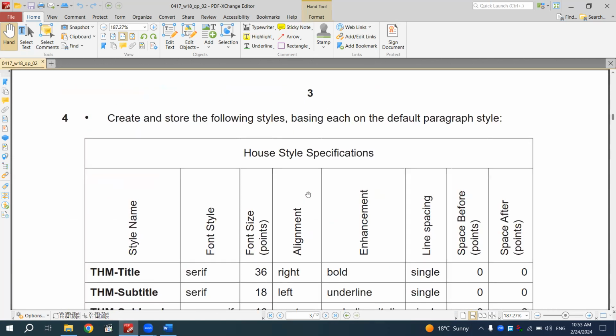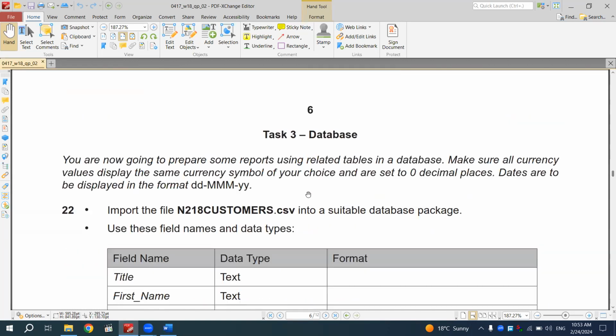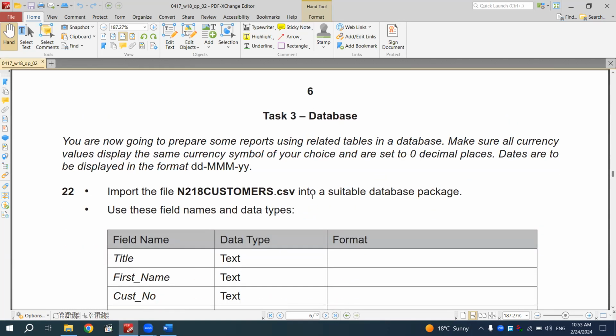We will start the database task. In this exam, the database task is task number 3, page 6. As we always say, we read the header because it contains very important information sometimes. You are now going to prepare some reports using related tables in a database.